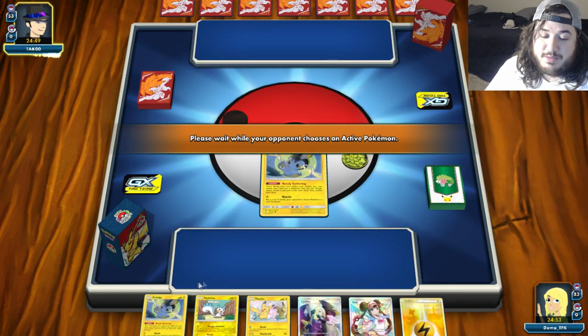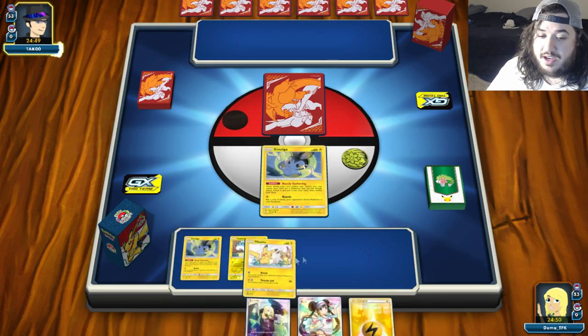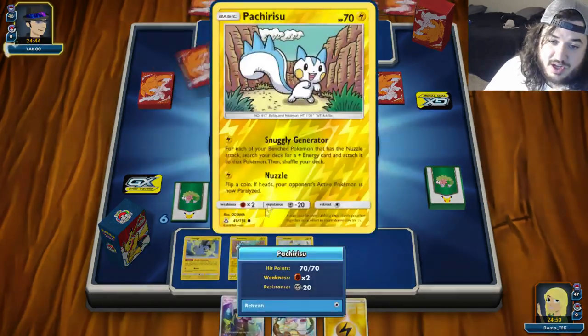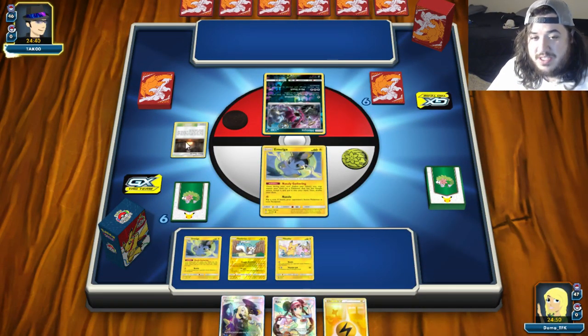Maybe we need to cut the Elms because we play Sonia Mulgus. That could be a thing. Remember, this is just like the initial list. There's nothing set in stone with this, because we get Nuzzle Gathering here for two Pikachus, retreat to Pachirisu, Snuggly Generator, and go crazy next turn. So we'll see how this goes.